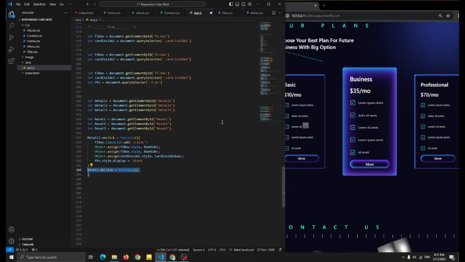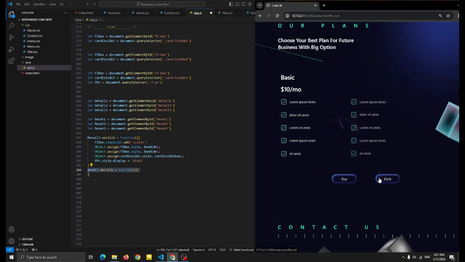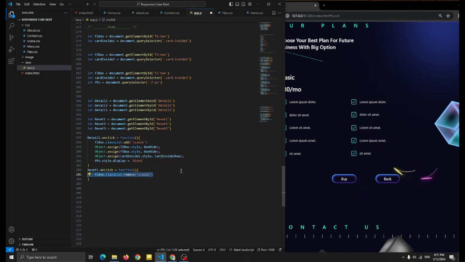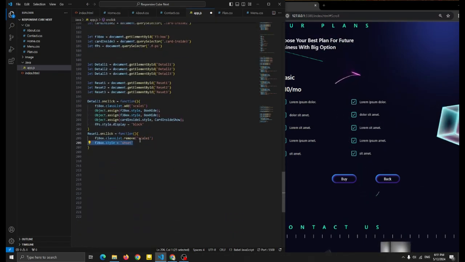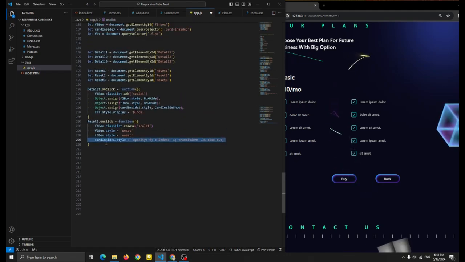So when user click on the back option of this, I want to add this F1 box to remove the scale 1, just like I did, and I'm gonna add this onset, just like I just explained it. What I mean at this onset, just add this onset, and I'm gonna add this card inside with a new transition, because I'm gonna hide it a little fast for this. So I just added this z-index 1 to be in the back of this text, to not click it. Okay, with this z-index 1 and this transition instead of this onset. So just add it for now.